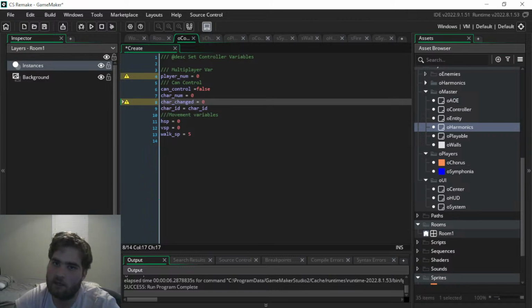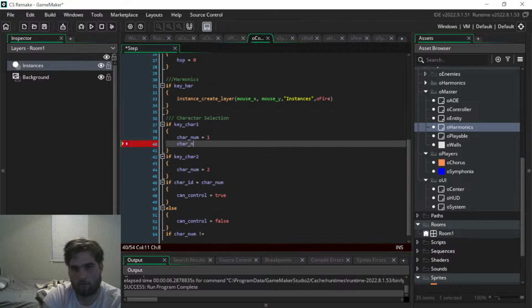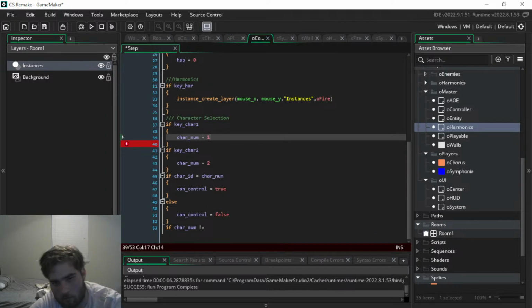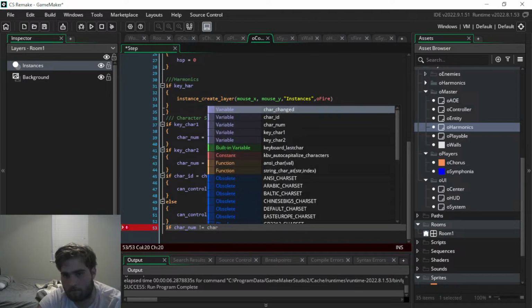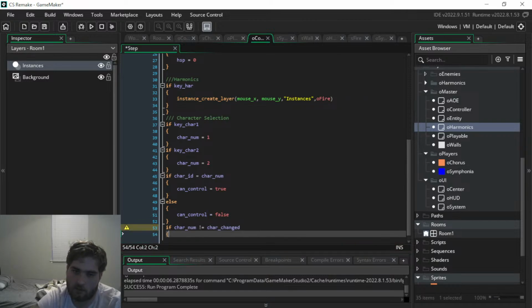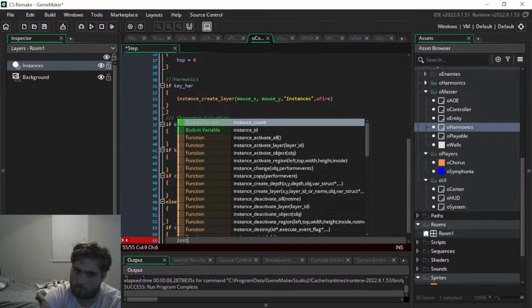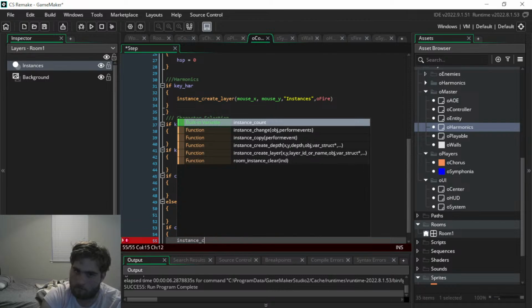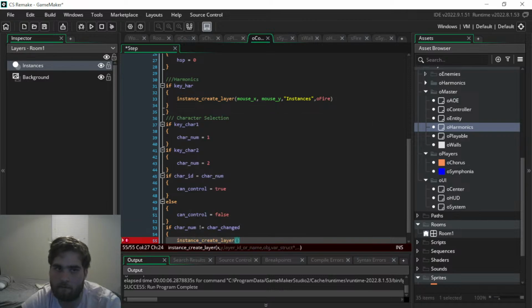Alright, this should be fairly easy to do. If we go here, it should be under equal changed, then instance create layer.